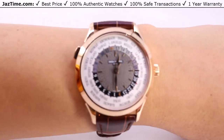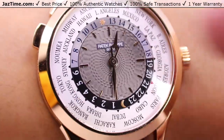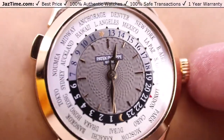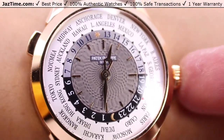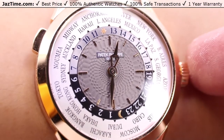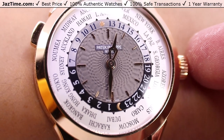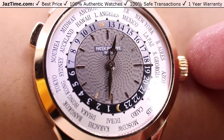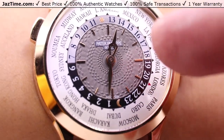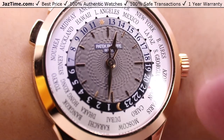Taking a look again face on — absolutely beautiful with that 18-carat rose gold construction, giving a nice halo around this entire dial with very high contrast. You have the most mid-tone of mid-tone grays here. Taking a look at this with my own eyes, it's almost like one of those visual illusions where, if you move your visual field around this dial, you can actually see that it almost moves. It really gives a sense of dynamic motion for something that is in reality completely still. It's absolutely gorgeous with that hand-finished gear shade patterning from Patek Philippe — they do everything by hand, almost like the Rolls Royce of the luxury watch world.